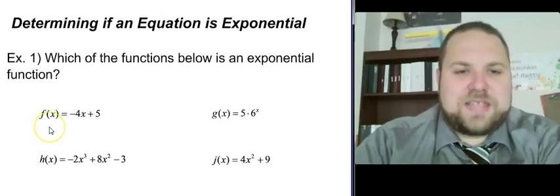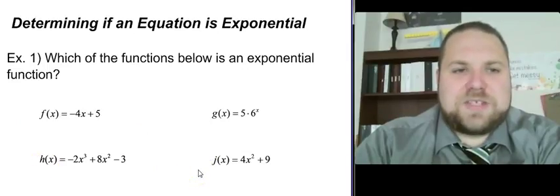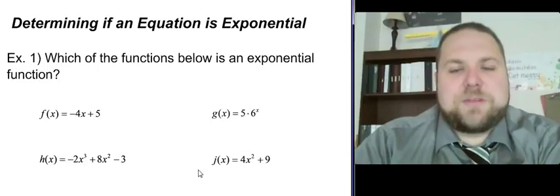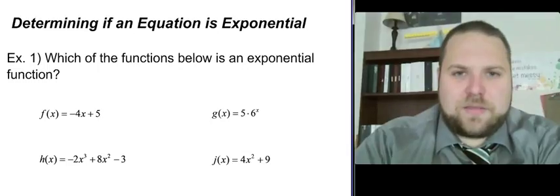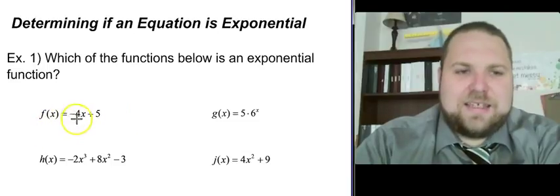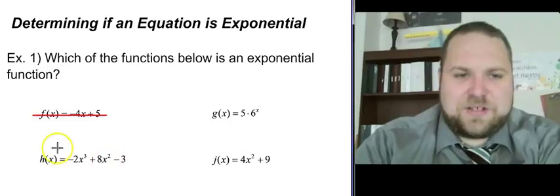Here we have 4 functions, f of x, g of x, h of x, and j of x, and we are asked which is an exponential function. So remember, an exponential function looks like some number times some other number raised to the x power, and I'm going to give myself a line tool here. Alright, now we're ready to go. Let's take a look first at f of x. Here we have some number times x plus some other number. We recognize that that's linear. That cannot be an exponential function.